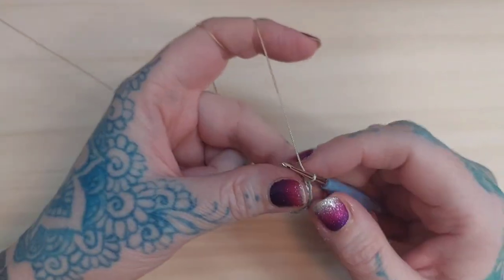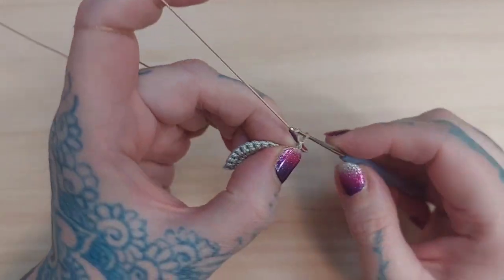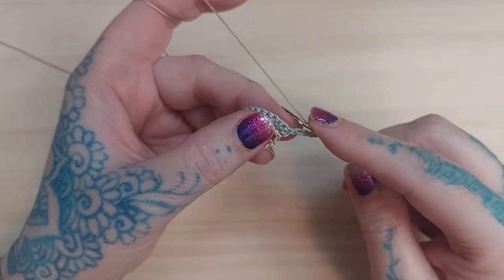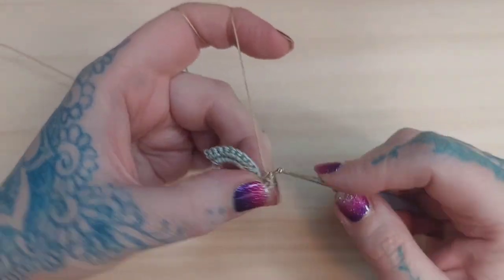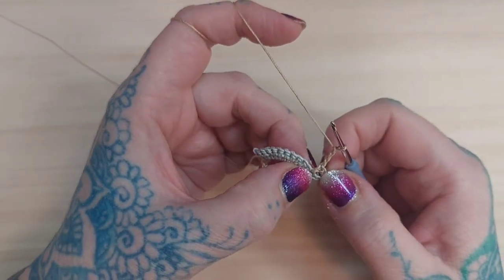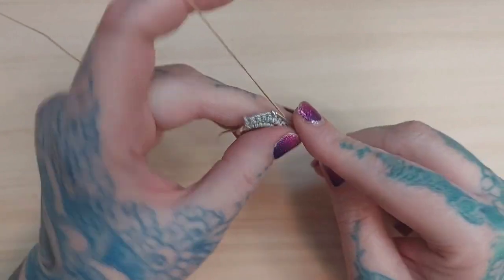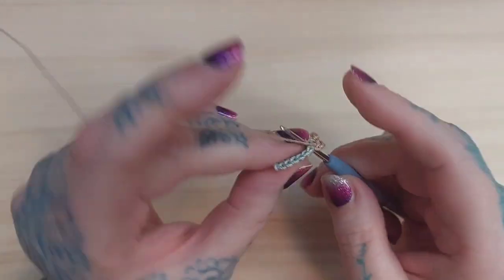And then I'm going to chain one and turn my work. Then I'm going to crochet three chains. And then I'm going to single crochet in the next single crochet. Then I'm going to chain three again. I'm going to skip a stitch and then single crochet in the next stitch. Chain three, skip a stitch, and then single crochet in the next stitch.